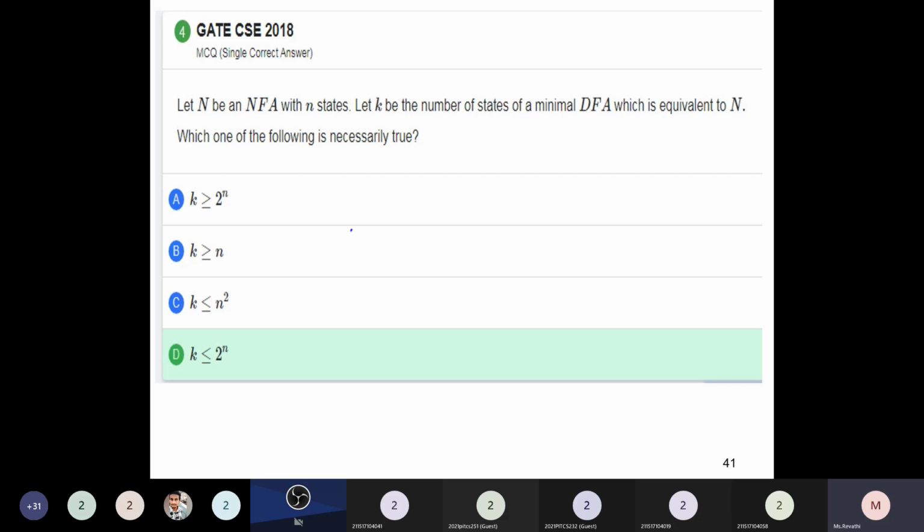So what is minimization? Minimization means we are going to reduce the number of states alone. So here k should be less than or equal to 2 power n. If we cannot minimize the given DFA, we can take it as it is. For example, if our DFA contains 7 states and we cannot apply the condition for minimizing, then after the minimization process we will get the same 7 states alone. So the number of states in the minimized DFA should be less than or equal to 2 power n. What is 2 power n? Here 2 power n is the number of states required to design a DFA or NFA for any given string with length n.